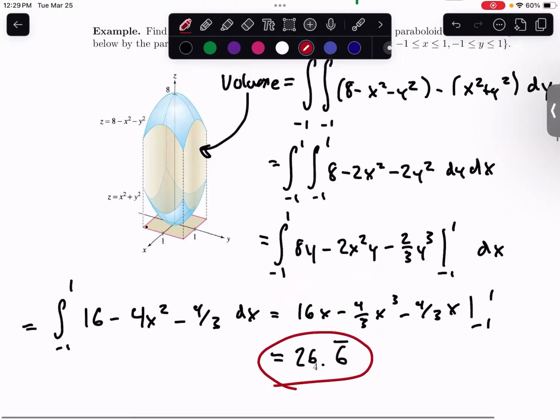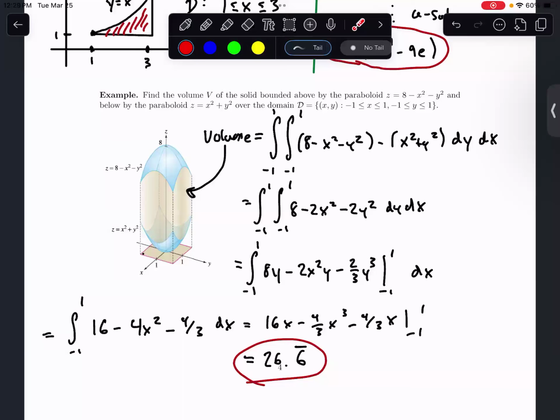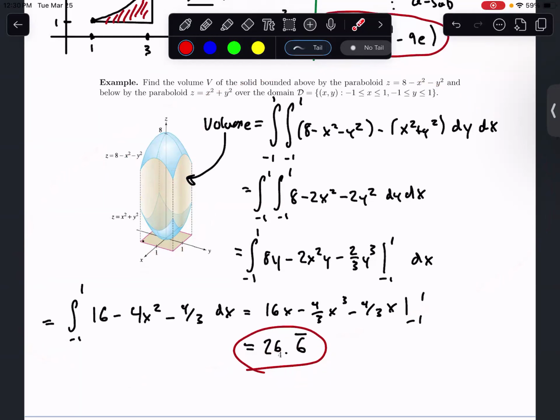All right. So if you know how to find the area between two curves, finding the volume between two surfaces is the exact same idea over again. That's the takeaway from this example. There's no difference. The only difference is that we have a double integral now instead of a single integral, right? So you just do the upper surface subtracted by the smaller surface, for the exact same reasons why you did it in calculus 2 to find the area between two curves. Any questions about this example?